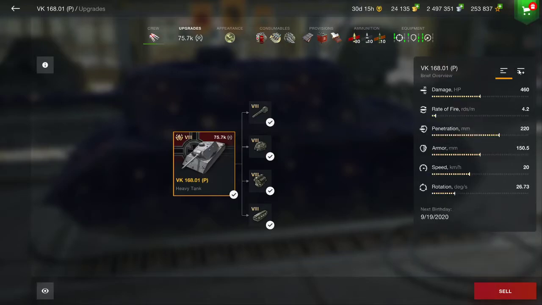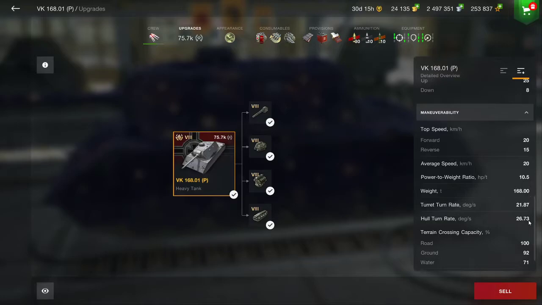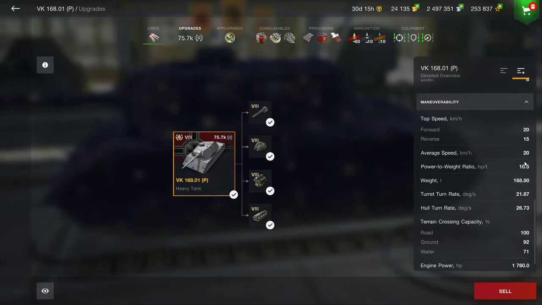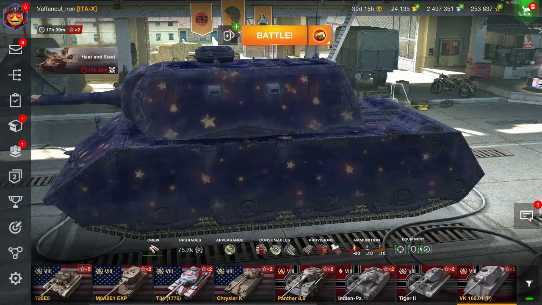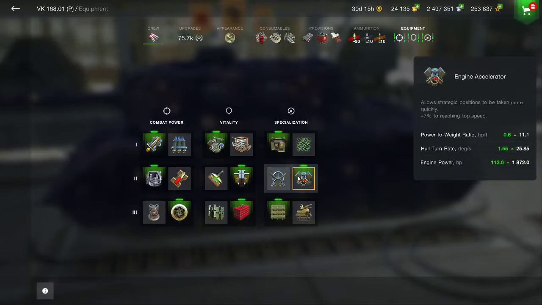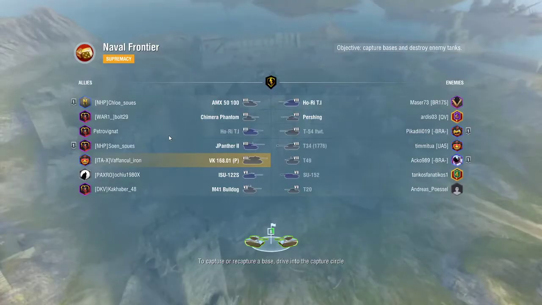20 kilometers per hour on average, not the best. This is the heaviest tank of tier 8. Not a very bad power to weight ratio, considering that this tank weighs a lot. And very high engine power. I can actually do this, and it will be 1111. Give me 1112 engine power.